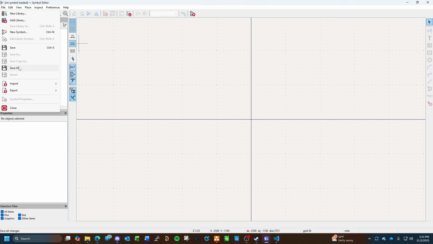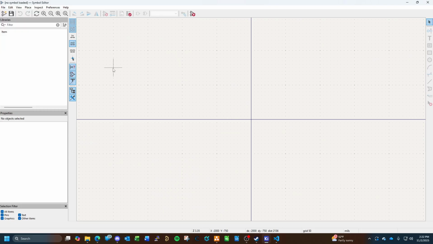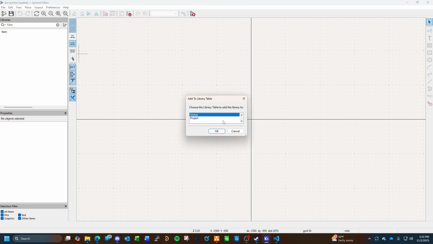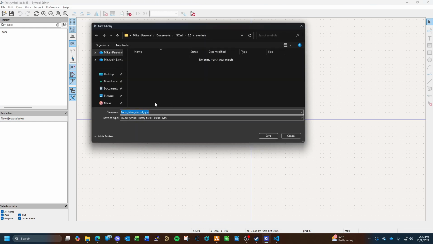File, save. No, it's a library. Let's see here. Oh, new library. Okay, we're going to add it to the global library. We're going to create a new library. Oh, it's annoying. Okay.